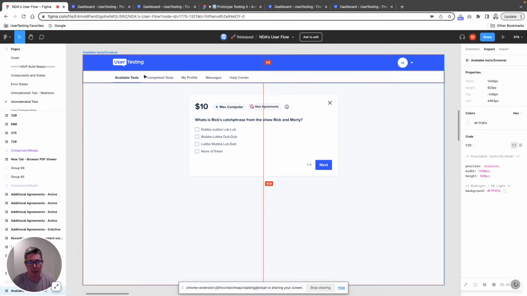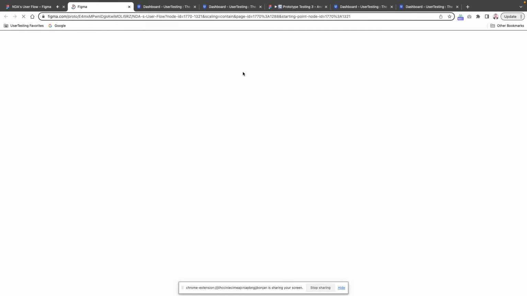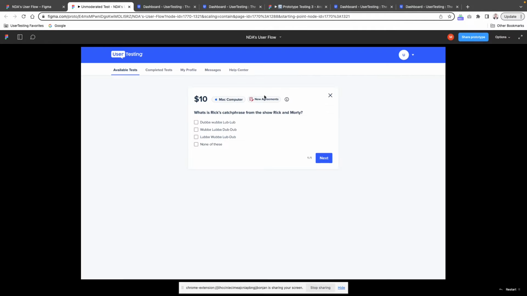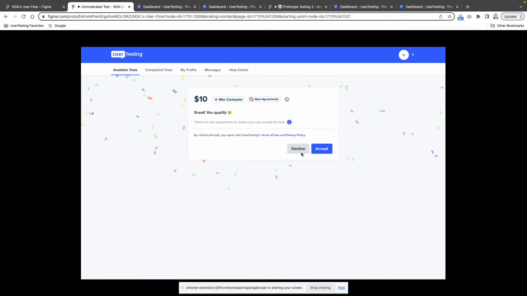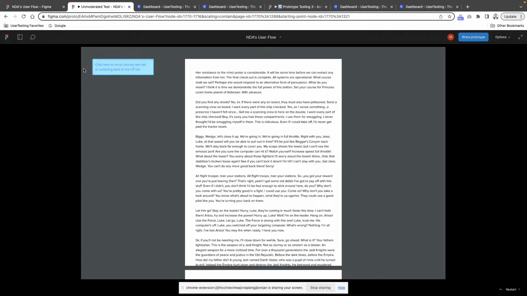You can see I'm actually in the edit mode inside of Figma, and I've got my whole Figma file here. I'm not going to say share, because share is going to try to share an edit mode version of this. I'm going to go into presentation mode in this prototype. And so when I click it, it's going to give me the actual interactive prototype where I can click different things. It tells me the only things I can click are here, here, here, et cetera.